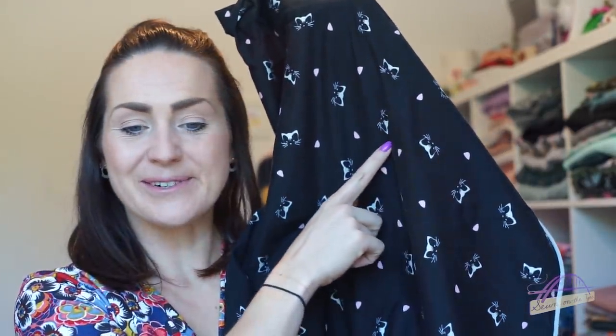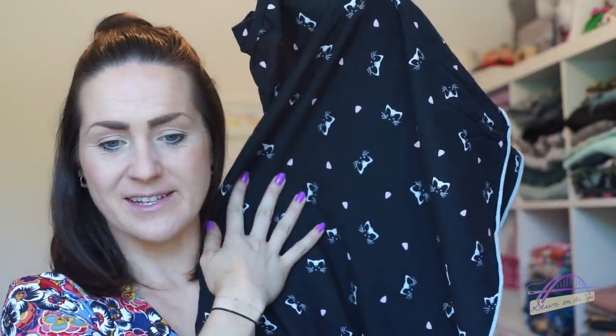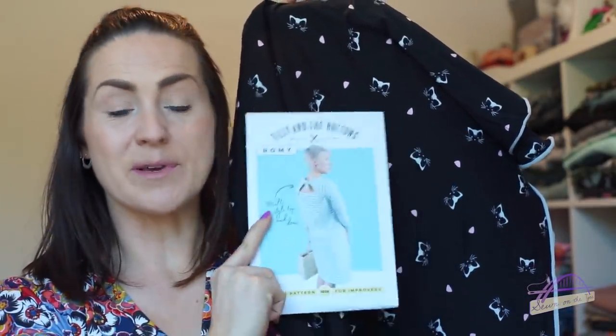I was quite restrained - I spent around about £40. I bought two pieces of fabric and one pattern. I got two separate metres of jersey. If you know me, you'll know exactly why I chose this one - it's black with gorgeous little kitty cat faces and little pink rounded triangle shapes. Really cute. I thought it would make a nice top, and I actually had a delivery today of the new Tilly and the Buttons Romy top pattern. The top version only needs a metre of fabric - I think that would be a perfect pairing.